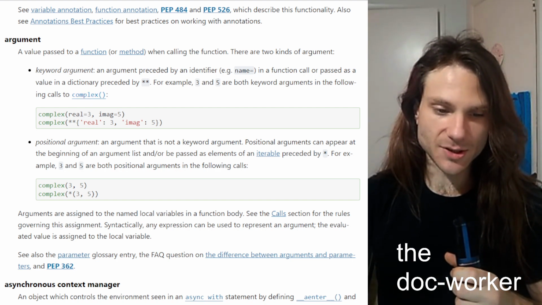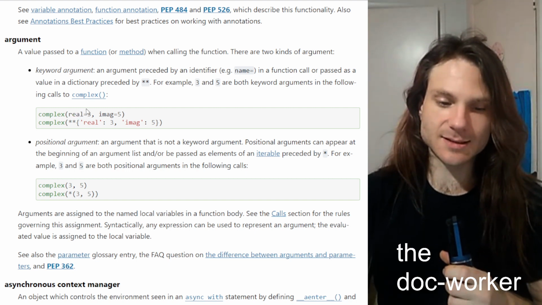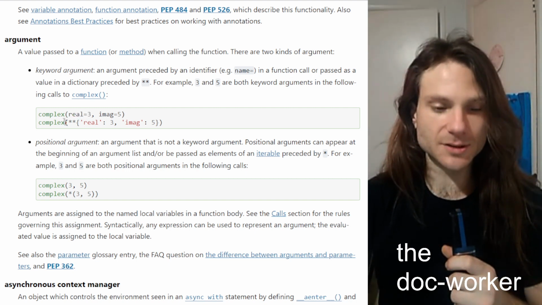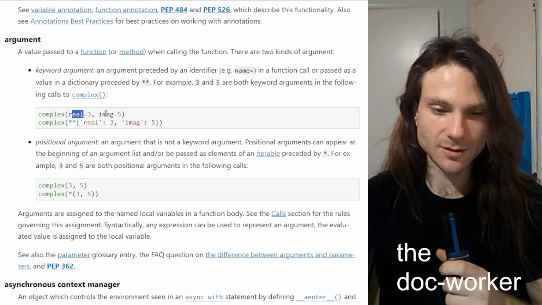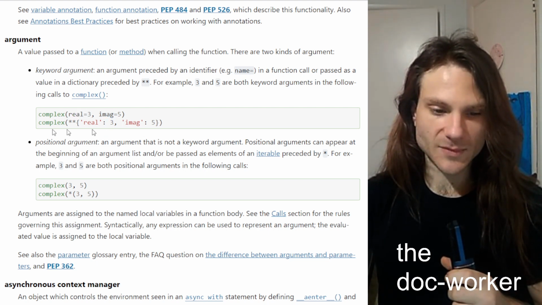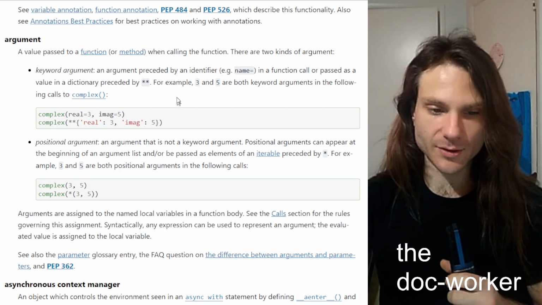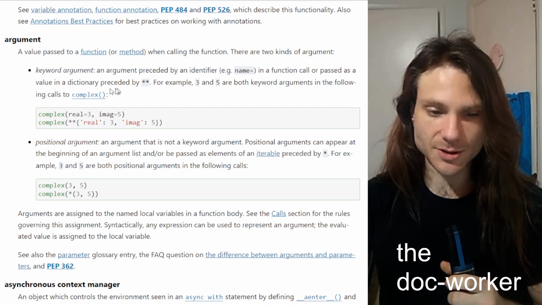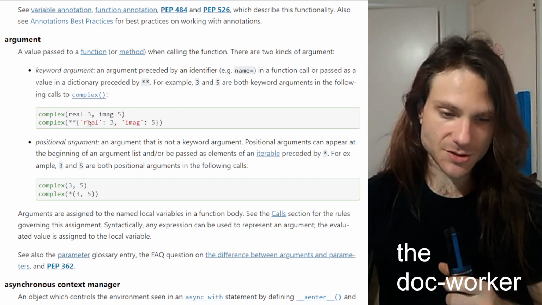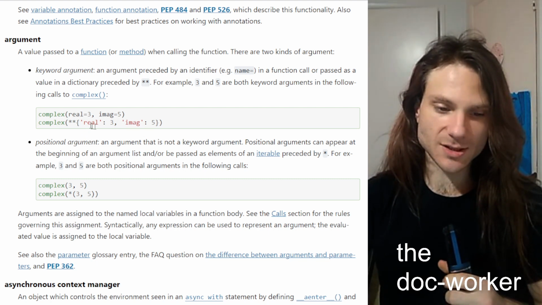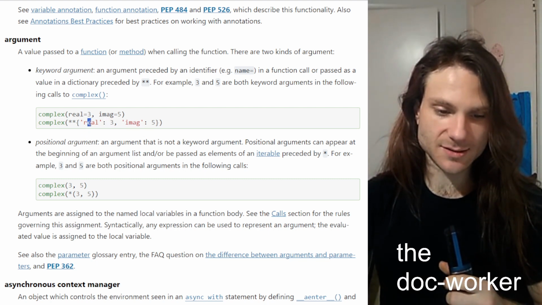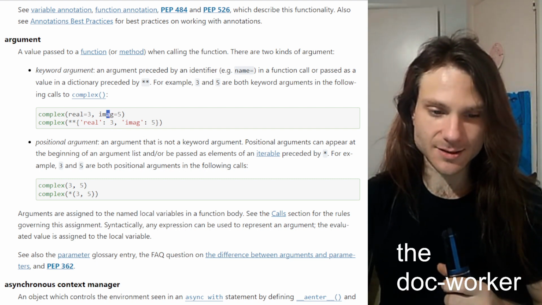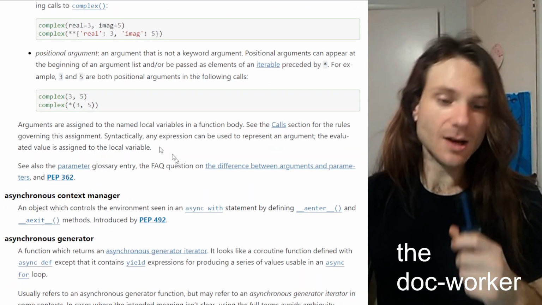Because we've got the keyword equaling, and that it sets your argument equal specifically to a specified parameter, real, same with imag. And here, we've done the same thing by passing it as a value in a dictionary preceded by **, which will map this to this and this to this in the same way that these values are assigned to the things that the equal signs are assigning them to.